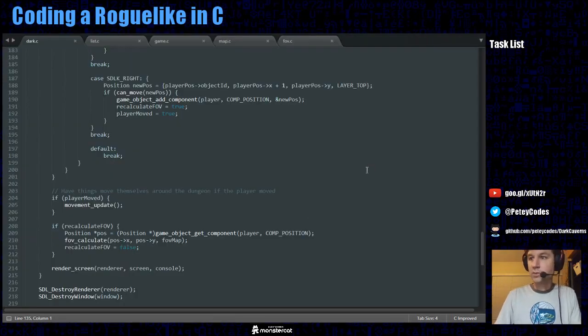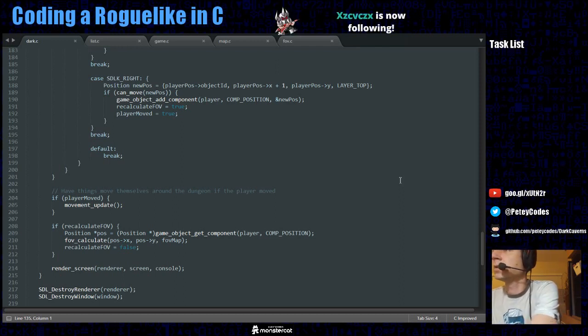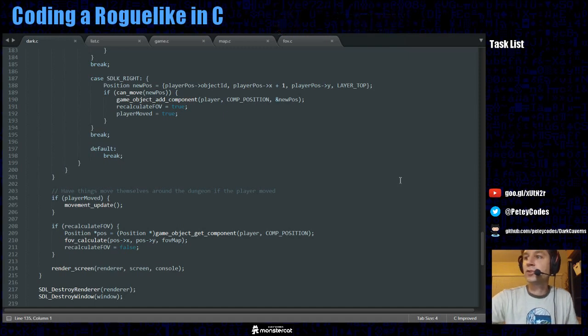I'm going to make a note to fix visibility for moving things, outside our FOV. Yeah, that'll be good.